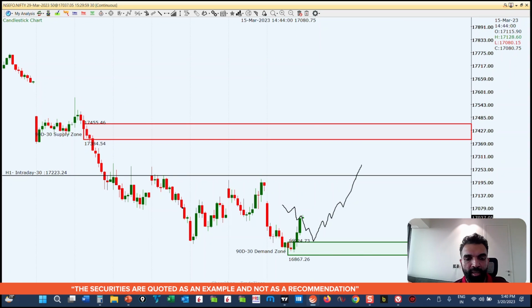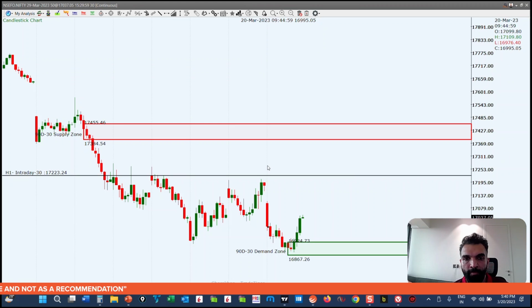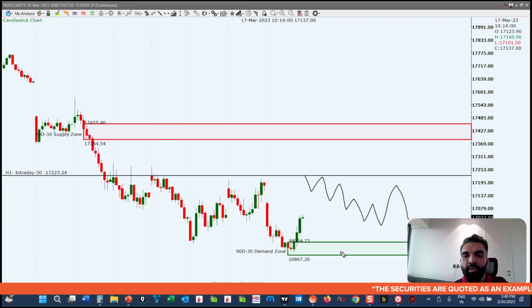Now, open interest, etc., does suggest that we can move towards those levels based on the monthly open interest, etc. But we'll have to see in the coming days. So as long as the price remains below this level, markets will just be consolidating and moving sideways. If markets break this level, more shorts will be aggressively added to the market, which means the market will turn bearish. And the market will most probably turn bullish if 17,223 is taken out and markets move towards the next level, which is 17,400. So this is how you can gauge the Nifty for this week.